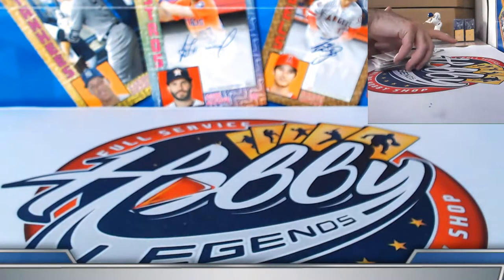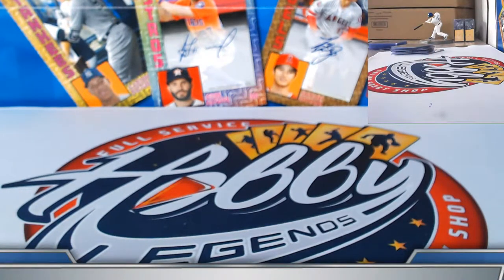All right, gang. That is going to wrap it up on case number 2. Again, we'll post the link there at the bottom for case number 3. Set to get underway about 25 minutes from now. And Eric, no baby Acuna's in this one. Did get the base auto in case number 1, so 1 out of 2 on him in this one. See if we can add some color moving forward.